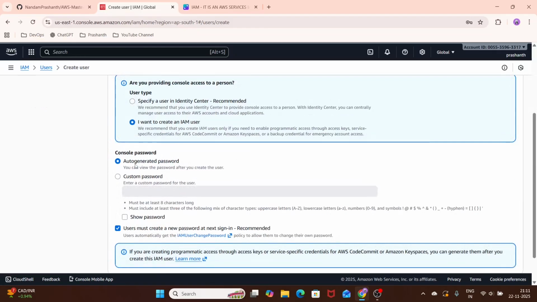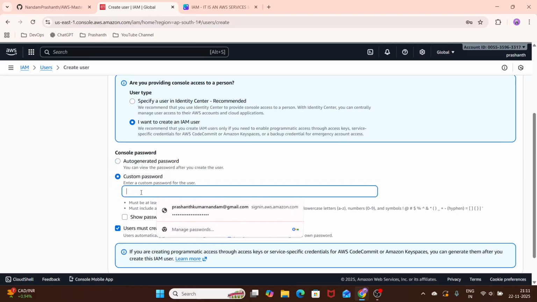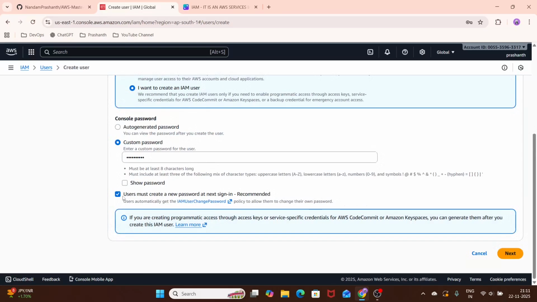If you click auto generated password, it will generate a password and give it to you, and I want to go with a custom password. Okay, so let me select my password. Done. And now if you check mark this one, the user must create a new password after they log into the console.